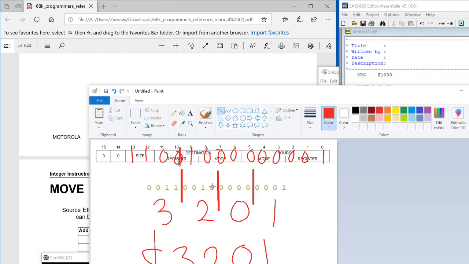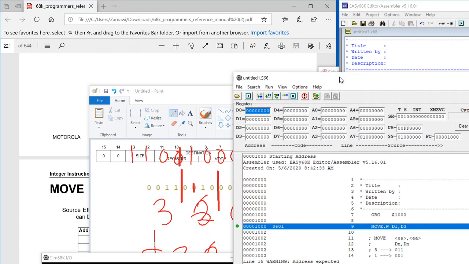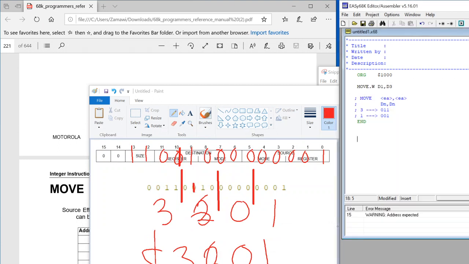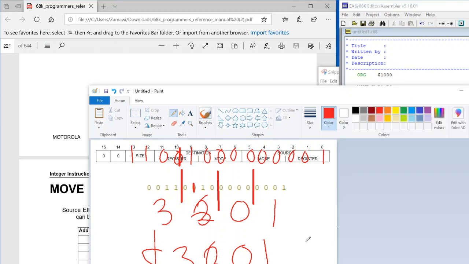So in terms of, instead of 2, this is 6 basically, and this is 6. 3601, and the answer is correct, 3601. Right, so sorry about this one. If you look back, this is not 1 because this is register number 3, so it should be 011 here. Okay, so let's try another one.